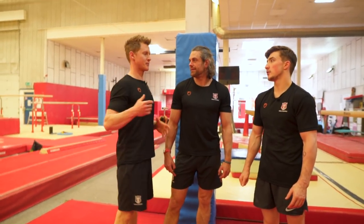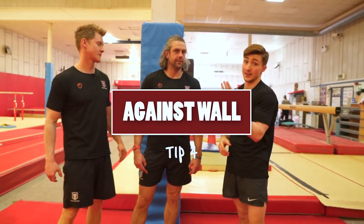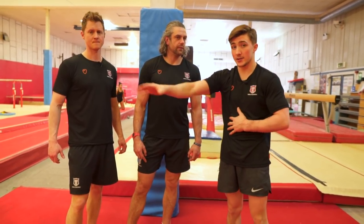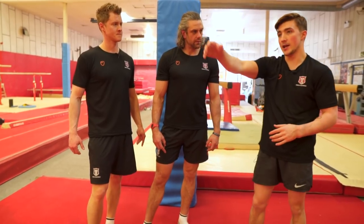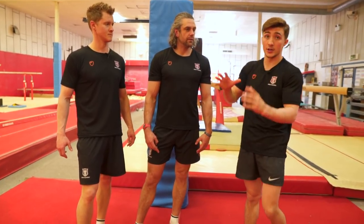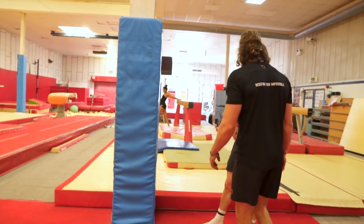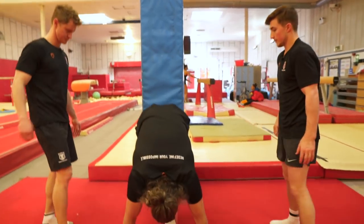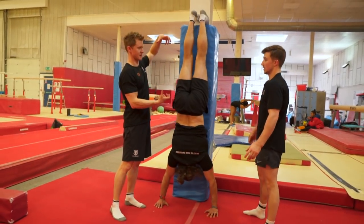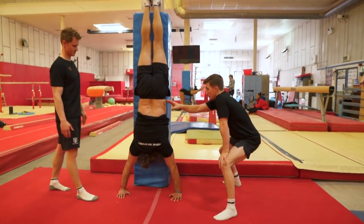Number four is a handstand against the wall, facing the wall, and we're going to use everything we've learned so far — toes flexed, squeeze position from the floor, the shoulder range of movement with the stick, squeezing your back in against the bar — and put it all together against the wall. This sort of stuff with the handstand is where getting all of these things together is going to keep the alignment. One of them is not good enough; you've got to be able to get all of them at the same time. That's a perfect position there.